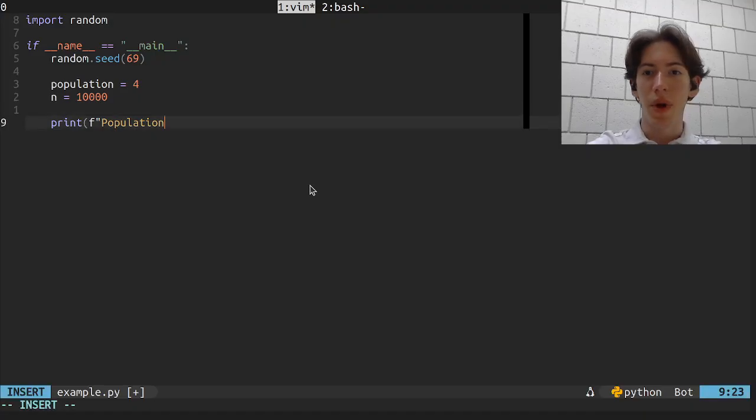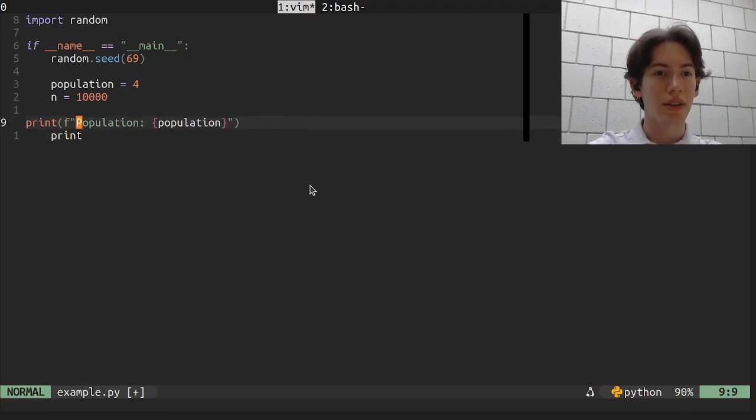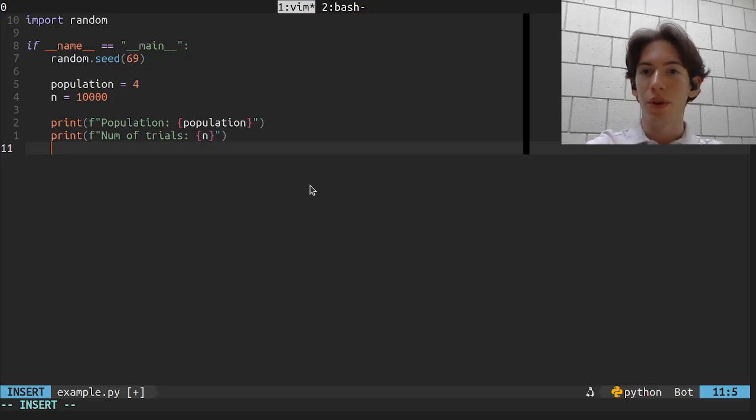So our population is going to be population, and we're going to print out the number of trials we're doing. I don't know why I indented that so much. Anyway, we're going to print out the number of trials in our simulation is going to be n. I see the problem. It's the auto indentation with the colon.